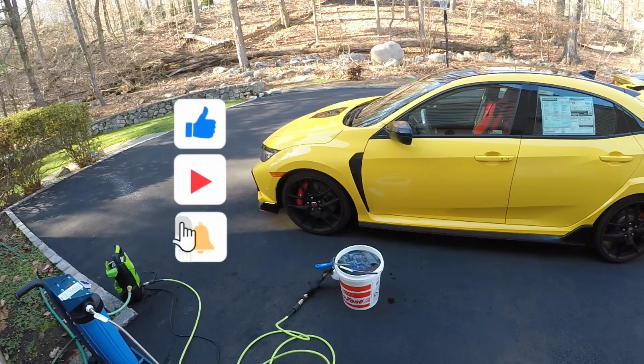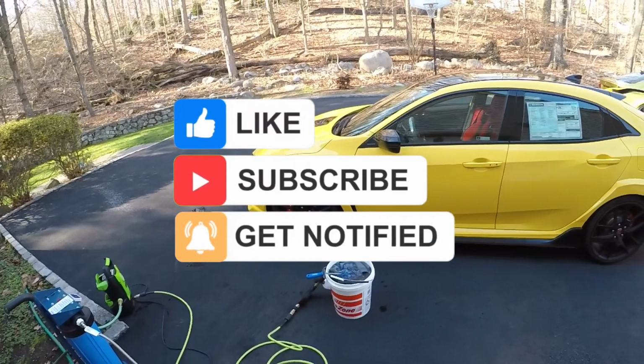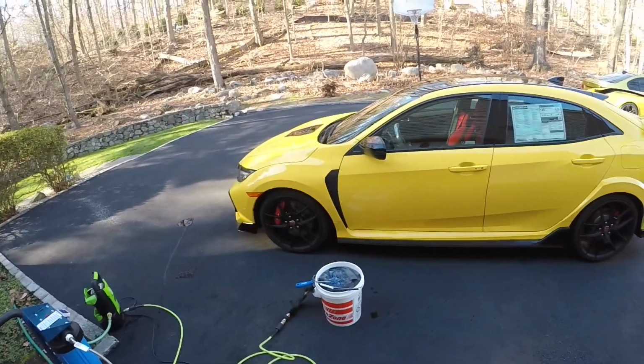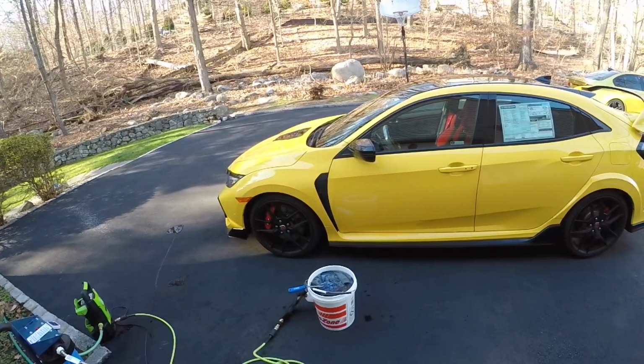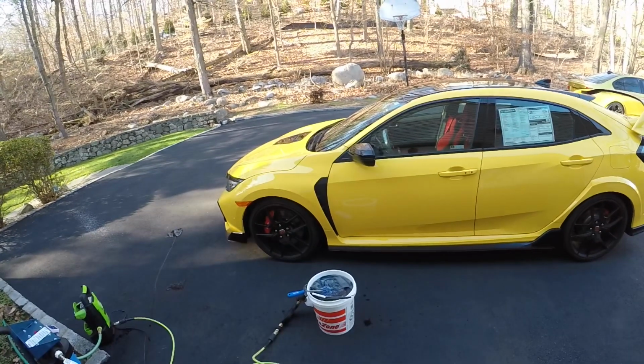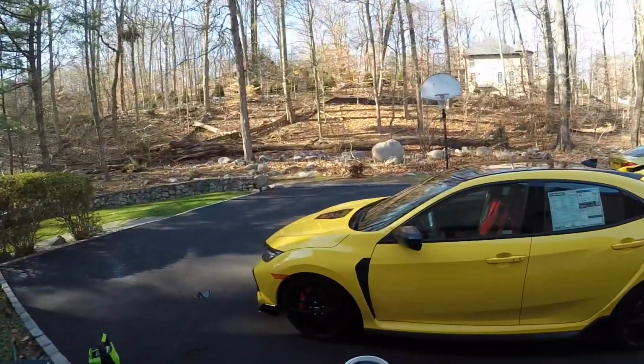Today we'll be doing the first wash on this car. The dealership actually did not wash this car because we requested for them not to touch the paint. After we're done washing the car, we'll examine the paint and do any paint correction needed. Alright, this is the first wash for the 2021 Type R Limit.